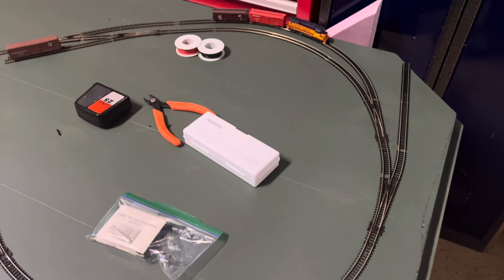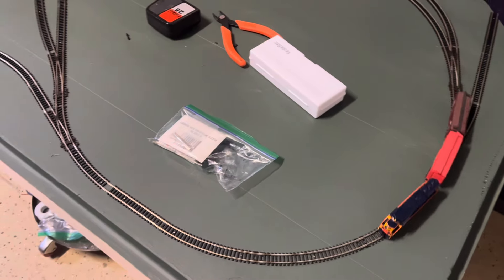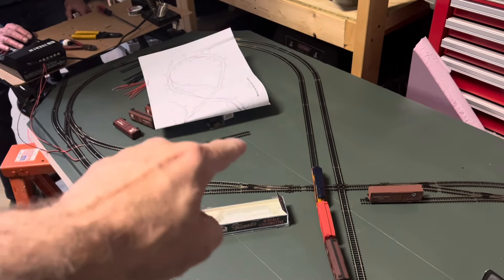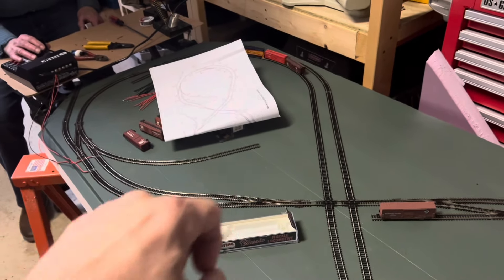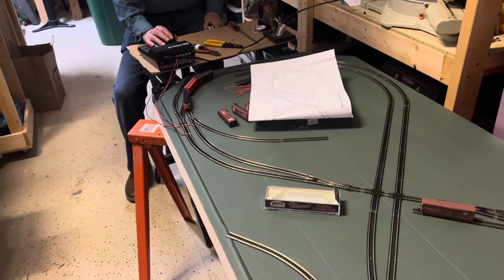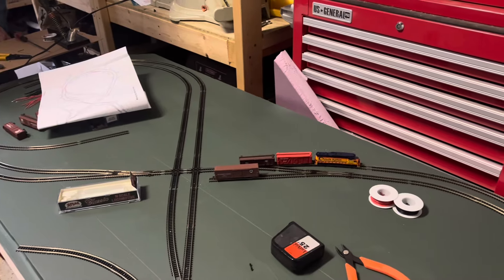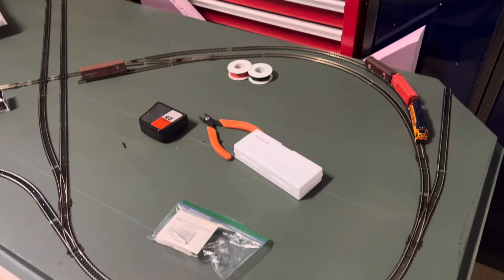While Jerry's here we've looked at the different aspects of the layout and made a little modification to the spur over there — kind of tightened it up so that it leaves more room for a station at that location, more room for some scenery and a scenic divide. It's been running really well; the train has been running for a good 15–20 minutes already, with some of my equipment on earlier today.